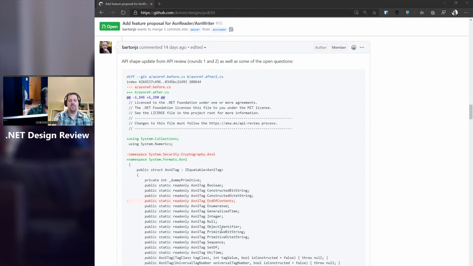Okay, so these are the changes from rounds one and two of when we were talking about this feature. The biggest one from round two is that we got rid of the AsnValueReader and replaced it with a bunch of static helper methods. So a lot of this should be easy, just making sure we're happy with the shape, but then the new AsnDecoder class will be a little bit bigger. The biggest change, which we talked about at the end of last Thursday's meeting, is the namespace. We seem to have landed on System.Formats.Asn1. And we got rid of the int contents accelerator for the meta tag.